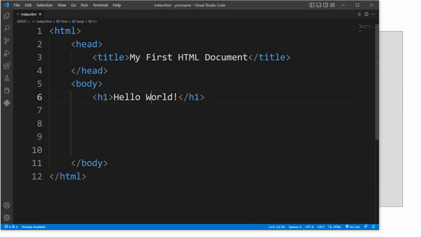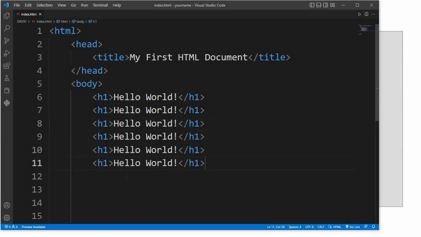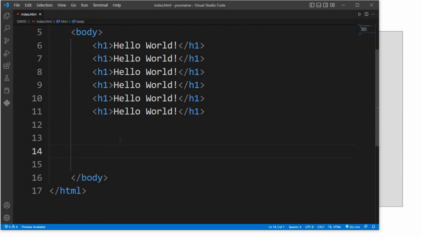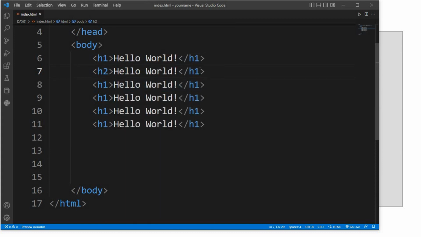Since we know H1s is just H1 up to 6, we can copy paste these. I'm going to hold shift, then press end to automatically highlight that, then Control C to copy, then the right arrow to unselect, then I press enter to come below there, then I press Ctrl V to paste again. I'll paste up to 6, so that's 3, 4, 5, 6. Don't worry about all this space going down, it doesn't matter to the browser. Then next I'm going to choose these and just change to 2.